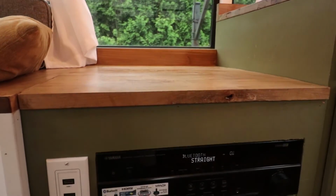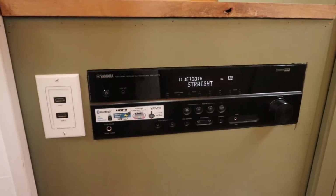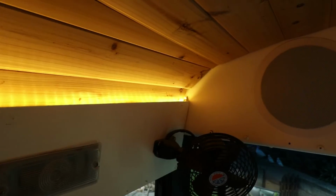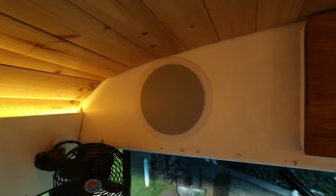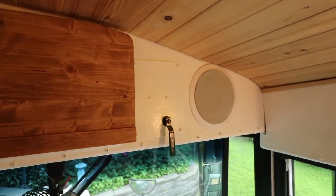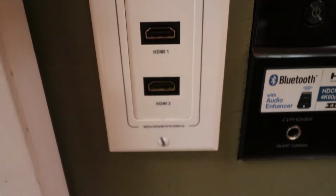Within this space, I also have a full stereo system, which I simply just used my old home theater system. I didn't go out and buy some new 12-volt system. I just used what I had. So I wired this home theater system into this cabinet, which is wired into speakers throughout the bus. Now, this system can just play off of Bluetooth while I'm driving, so I can listen to music. It can also plug into a computer with HDMI and allow you to watch movies on the bus. So if I have guests over, we can watch a movie.